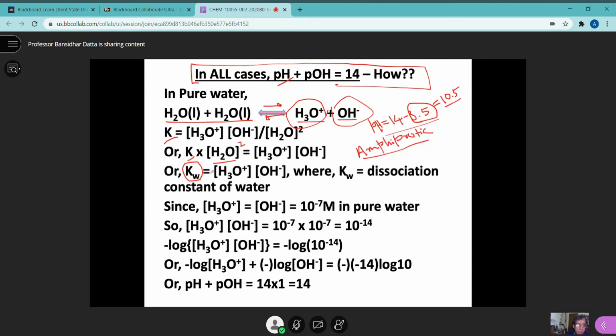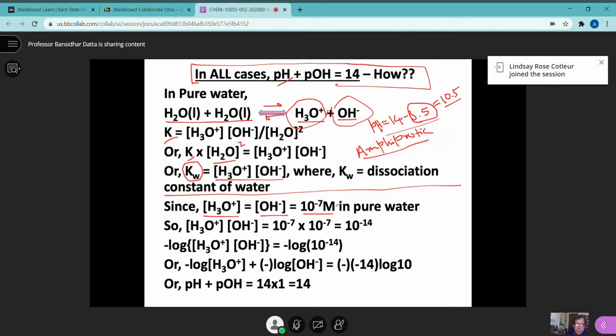So Kw equals concentration of hydronium ion multiplied by concentration of hydroxide ion. You can do that, right? Very simple equation. So far we came up with this one. If we take pure water and measure the concentration of hydronium ion and hydroxide ion, each is about 10 to the minus 7 molar in pure water. Very difficult to find. Several times of distillation of water will remove all those impurities. And that's basically 10 to the minus 7, the concentration of hydroxide ion and of hydronium ion.